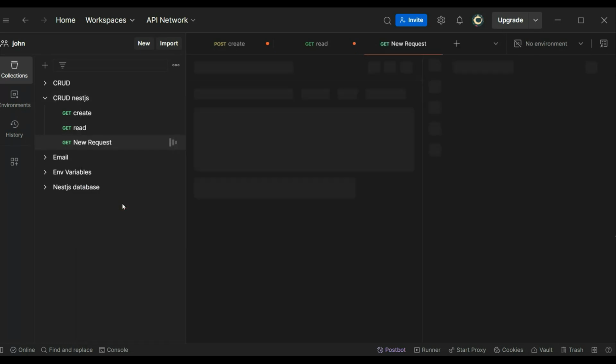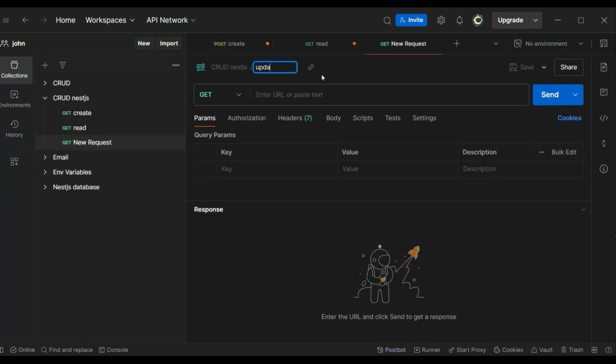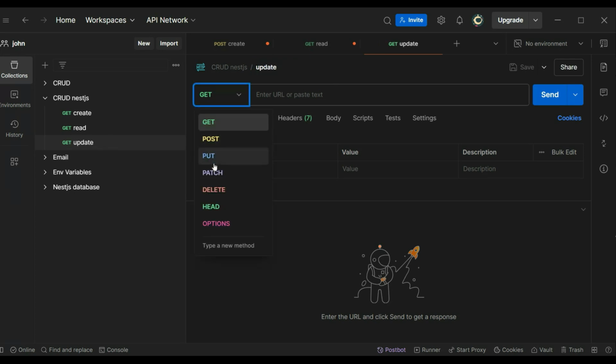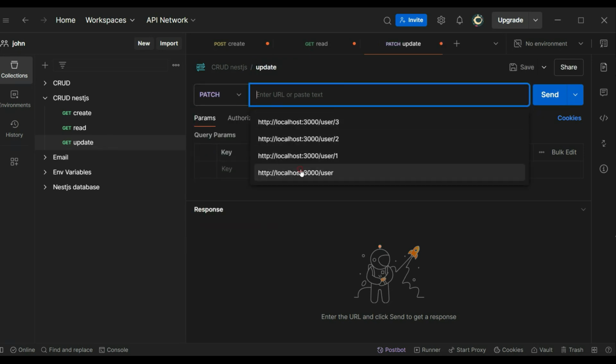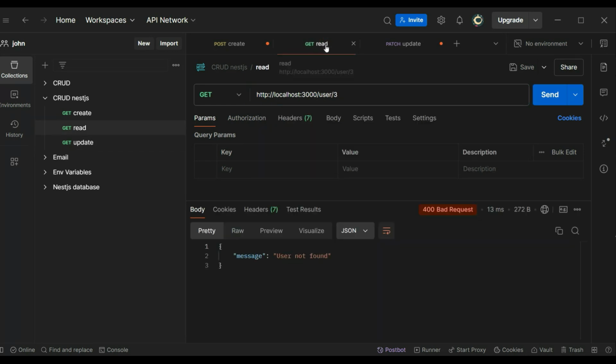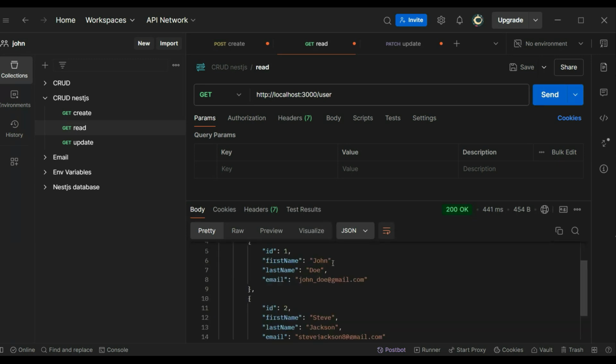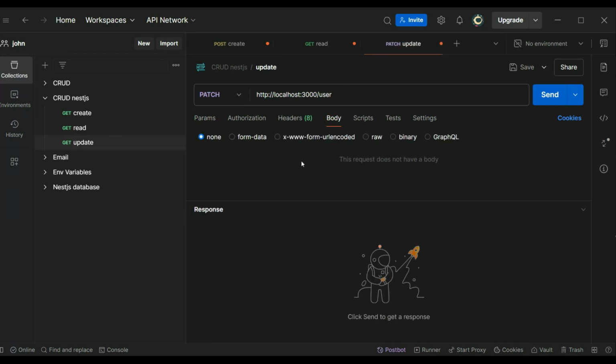So let me create another request update. The HTTP request would be our patch. And I will update this user zone. So to update this user, I should pass its ID, which is 1.